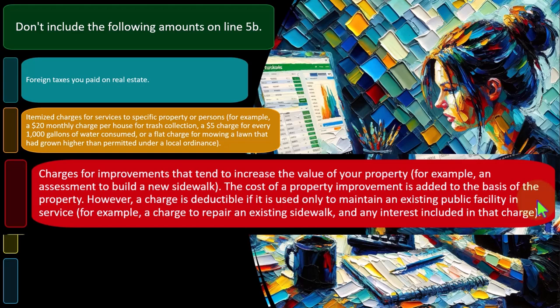The general idea is that you want a higher basis when you sell the property, because when you calculate the gain — gains are bad for taxes, they're good in general but bad for taxes because they trigger a tax event. So you have the sales price minus the basis; if you increase the basis, you'll have less of a gain. That could be a tax benefit, however it might be totally wiped away if it's your home, because there's a substantial exclusion on the sale which we'll cover when we get to capital gains.